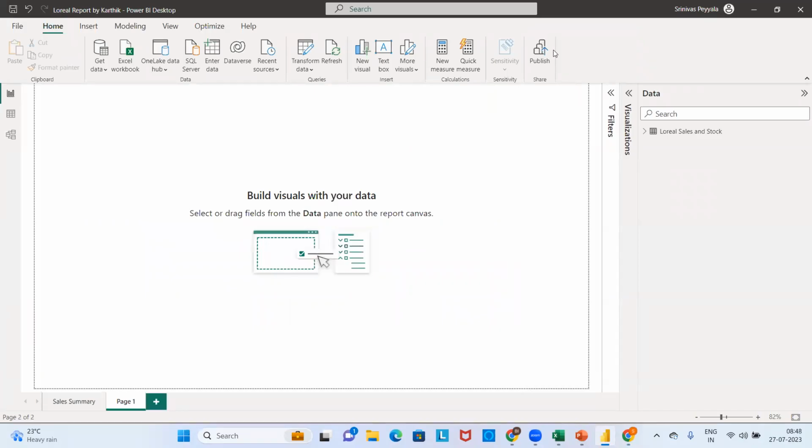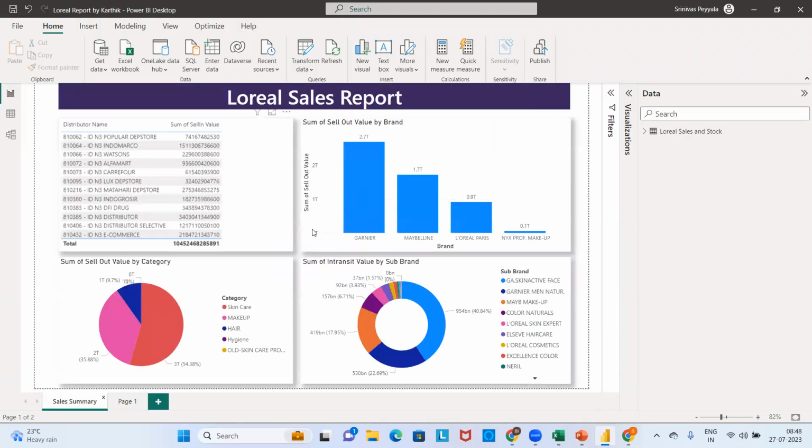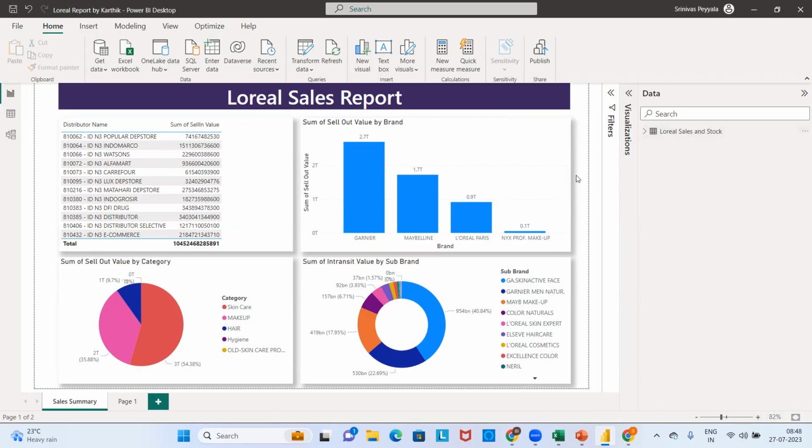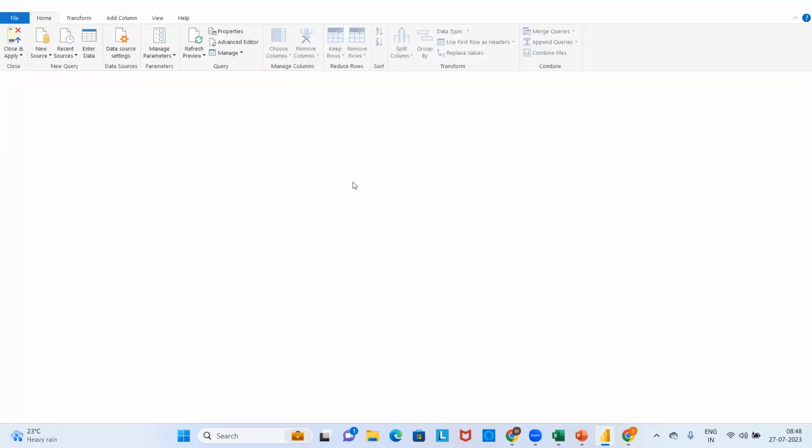There are a lot of things to cover in the desktop to come to the creation of the visualization stage. At least you should complete 10 to 12 classes to create visualizations. That means there are a lot of things to know before you create the visualizations. What are those things? First, you get some data. We always need to analyze it.